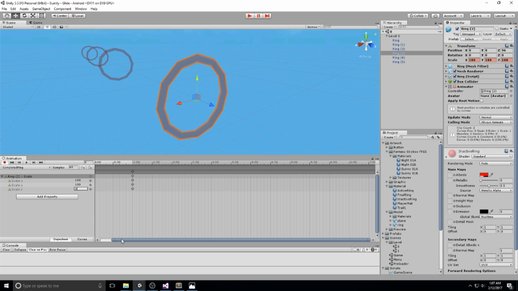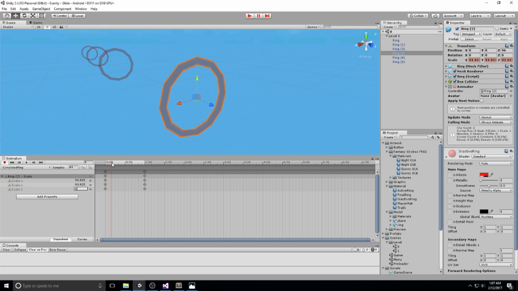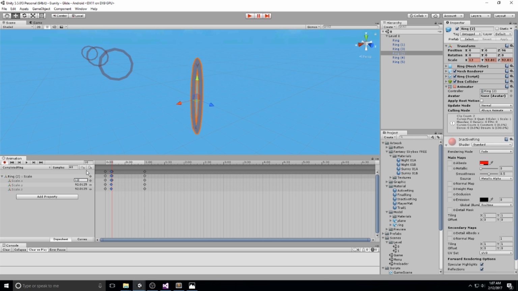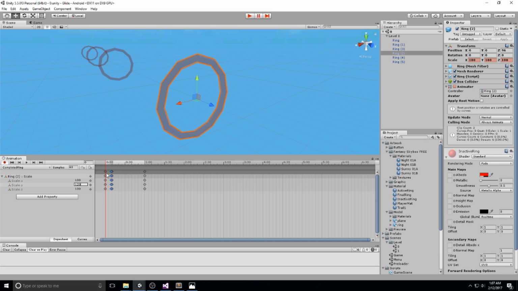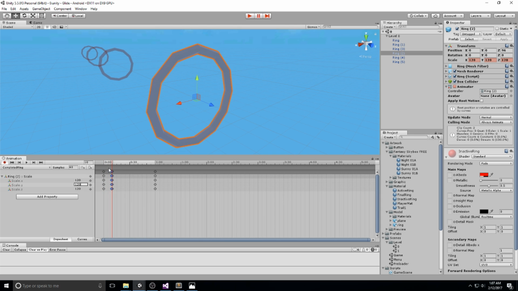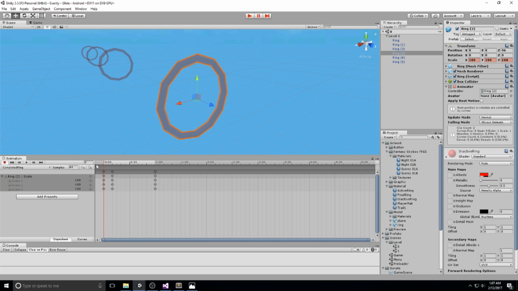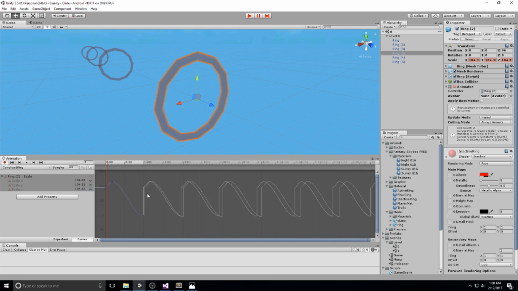Just to make it a little bit more spicy, we could make it bigger and then smaller. So right about here, I'll add another keyframe. I'll put that on, say, 120, why not? 120 on all the axes. It's going to look something like this. It goes big and then goes small. I just realized that I added a keyframe by mistake, so let's delete all of these. Okay. So it goes big and then goes small. Something simple like that. We could be playing with the curves if you want, just to make it look proper, right?